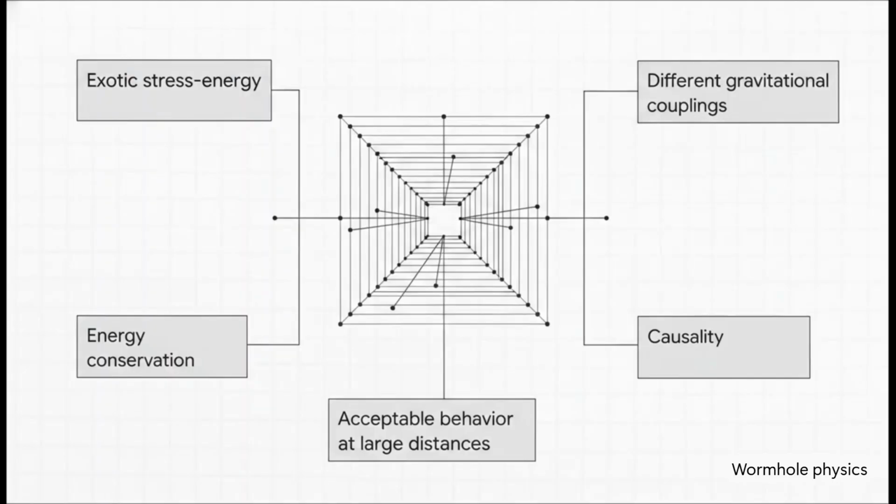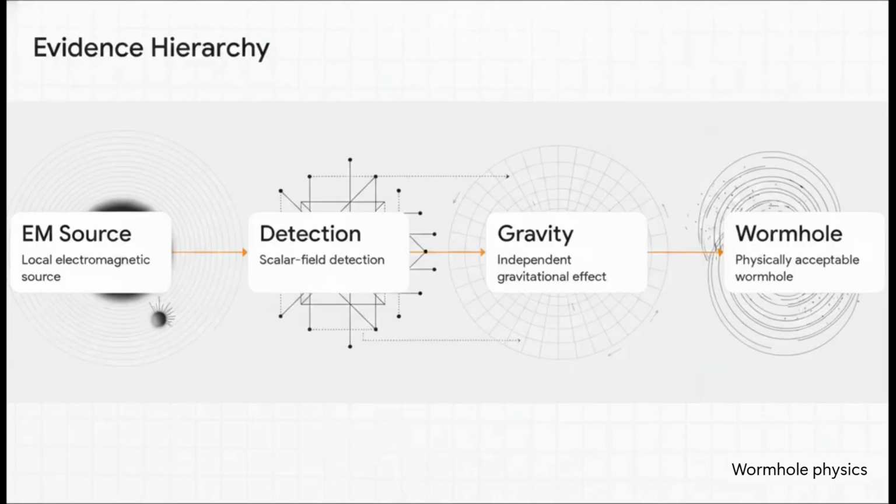A future, fully functioning wormhole model would still require entirely new, unproven physics to hold it together. We'd still need to figure out that exotic stress energy we talked about, that bizarre negative anti-gravity energy to keep the tunnel open. We have to ensure we aren't violating energy conservation. We also absolutely have to maintain causality, which just means the cause has to come before the effect, ensuring we don't accidentally invent a universe-breaking time travel paradox. It is a colossal leap from a lab signal to a stable throat in deep space. And that is precisely why the structured hierarchy and evidence ladder is so critical to anchor our understanding.